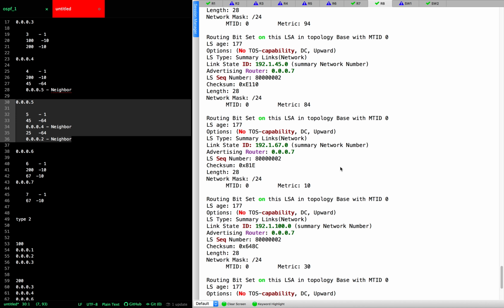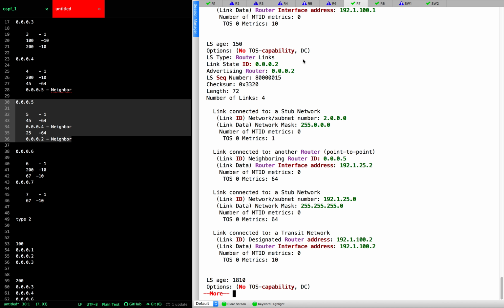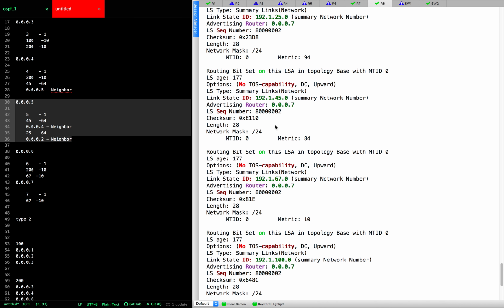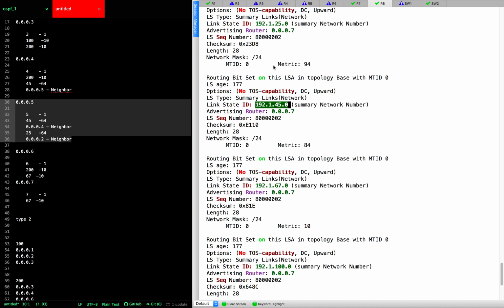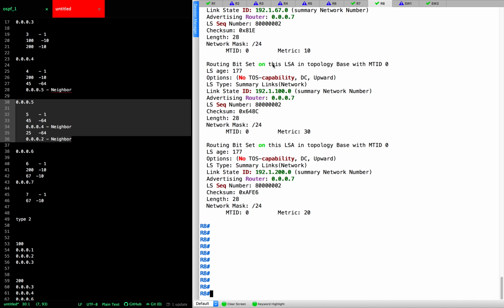Which is completely different from how the LSAs are present inside the area. Inside the area, you have detailed information, right? For example here, my previous one, you can see that you have detailed information. You know what each router is advertising, right? And you will be able to recreate the topology. But using this information, you can't. Now R8 just knows that there are some networks of this sort, which are 25, 35, 100, 200, and in order to reach them, I just need to go to R7. That's the only information R8 has. So that's basically the summary LSA, right?